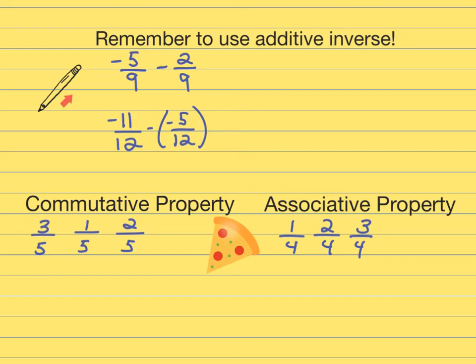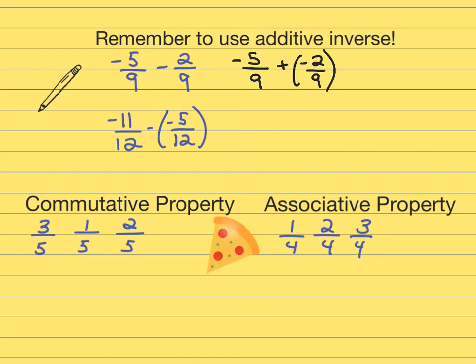This page has the pencil, so I want you to copy everything I do. Remember, we know what additive inverse is, and we know how to use it to help us solve problems. Additive inverse means an opposite sign change. So let's use that strategy for a couple problems. This first one, negative 5/9 minus negative 2/9, we can start by writing negative 5/9. But let's use additive inverse, an opposite sign change. Instead of subtracting a negative 2/9, we're going to add a positive 2/9.